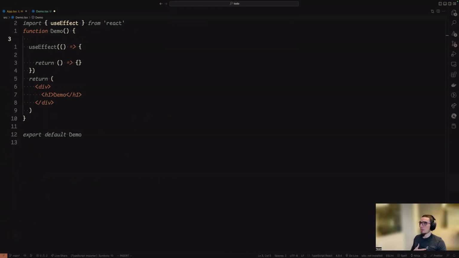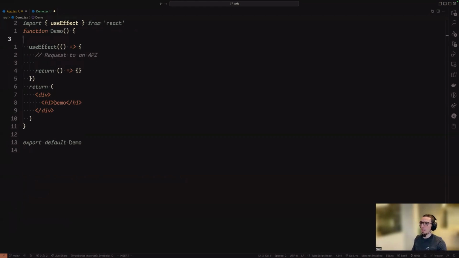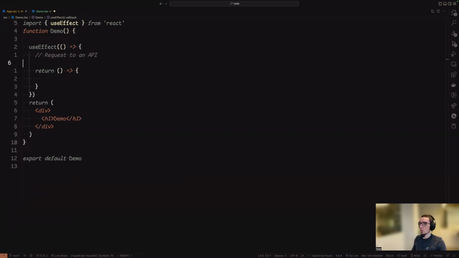If you have something that you want to clean up, maybe you have a request to an API, and this specific component Demo has unmounted, but for some reason your request is still going on, still pending, and you don't want to keep it going if you don't need it at this point, because remember, this component has unmounted, has left the UI. So what you can do here is some cleaning up. At this point we call it componentWillUnmount.